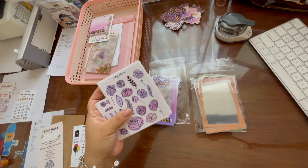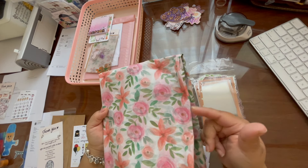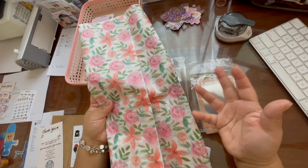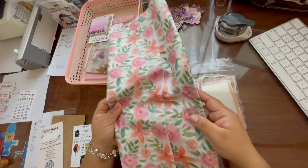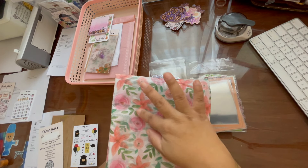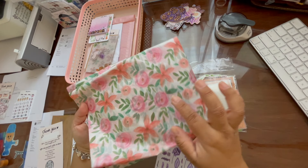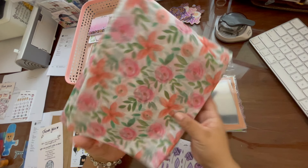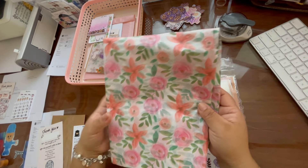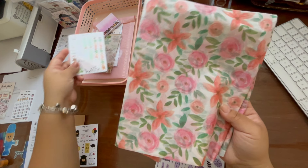I opened up new wrapping paper — I buy the long sheets at Home Goods. They sell beautiful wrapping paper, like 120 sheets for three or four dollars, you can't beat the price. I found this one and I love it — it's like a watercolor with a big brush effect, reddish coral with green. I'm going to make a design based on this. It's going to be my next design — I was just staring at it.